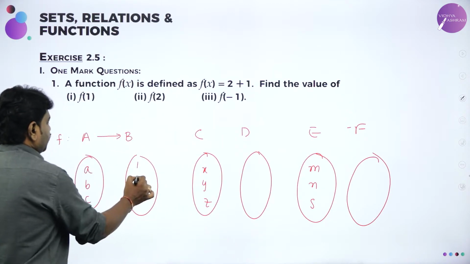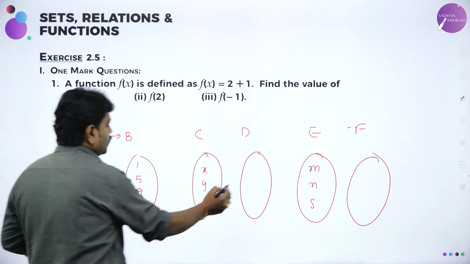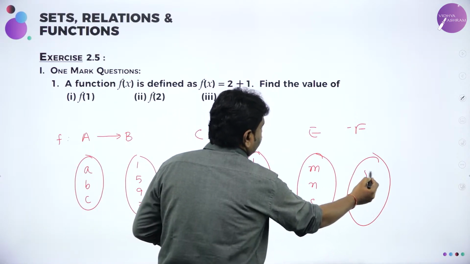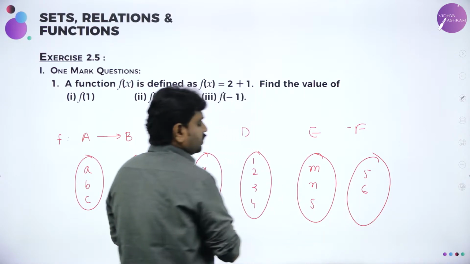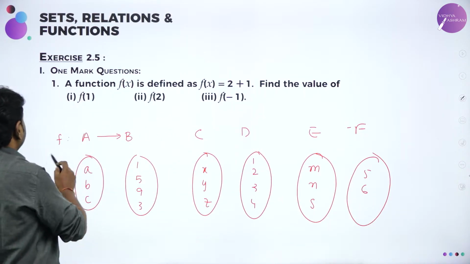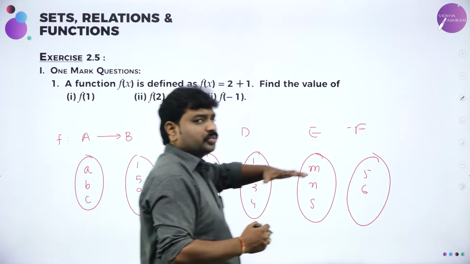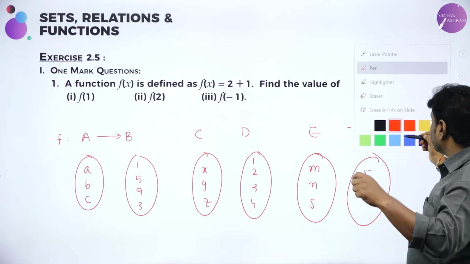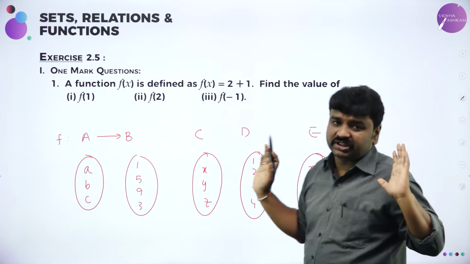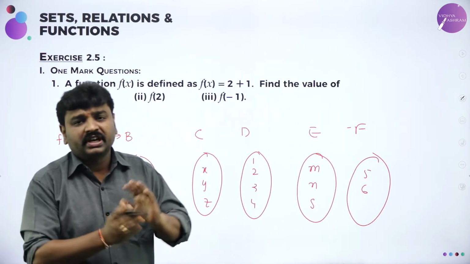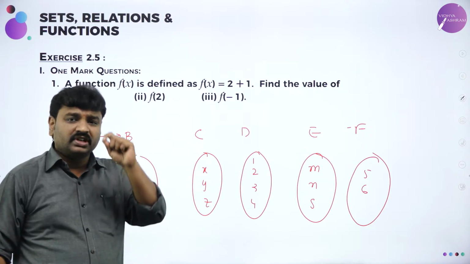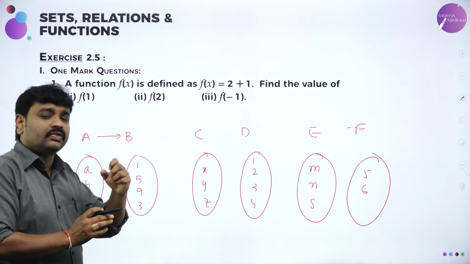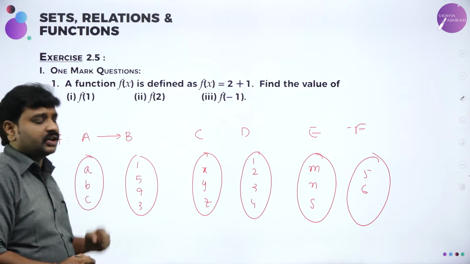Some elements say 1, 5, 9, 3, 2, 3, 4, 1, 2, 3, 4, 5, 6. That's it. So these are the functions. Suppose these are the examples to make you understand better. If I give the textual definitions, once you can link the definition with these ray diagrams, then you can understand better. First I am going with simple diagrams. Once you catch these diagrams, then we'll go to the textual definition. So diagrams and problems will help you to link the definition. Then if you learn the definition, you can understand it better and hold it better.